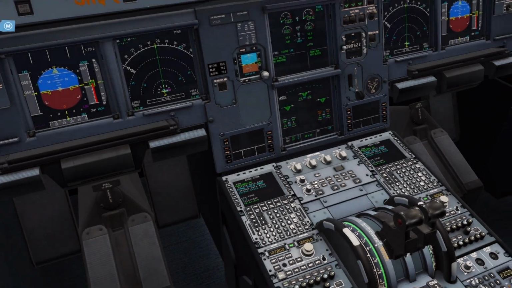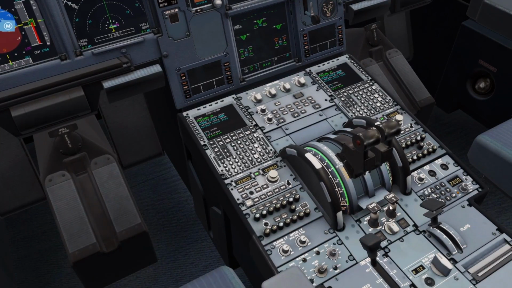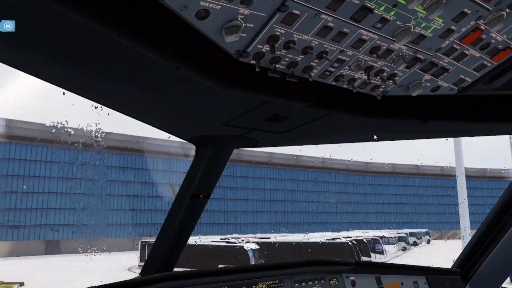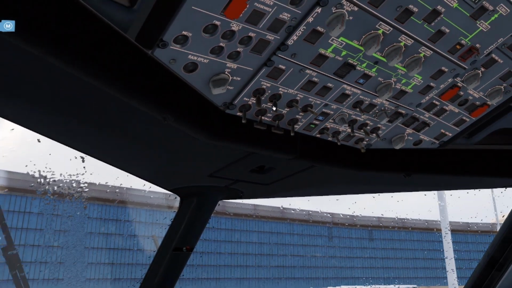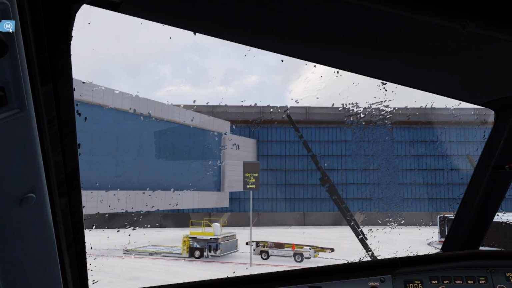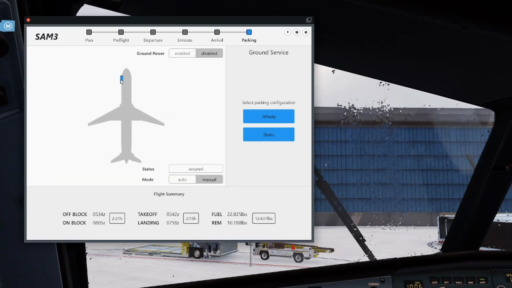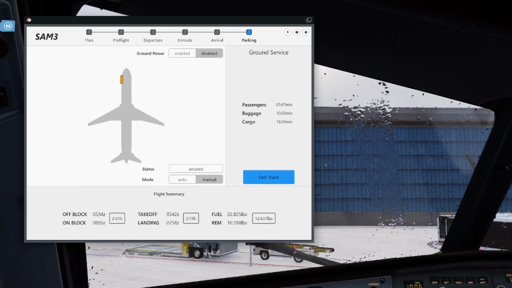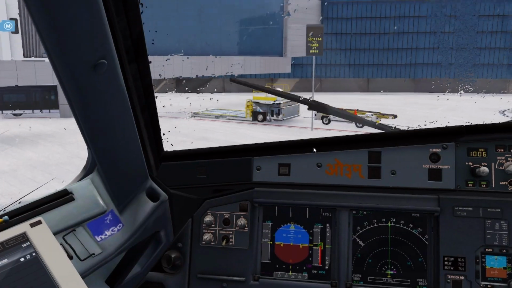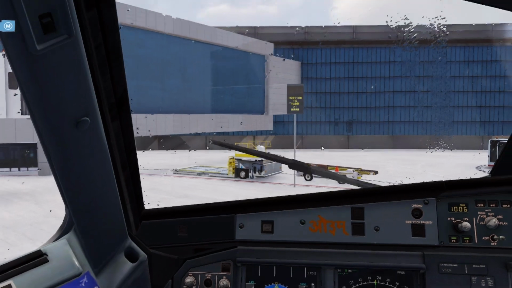And we'll go ahead and hit the parking brake on and get the engines shut down. Go ahead and get our taxi light off and our beacon light off. Come up here and we will call in the jetway, and we'll go ahead and get the plane unloaded. There we go. All of our flight information's popped up there.